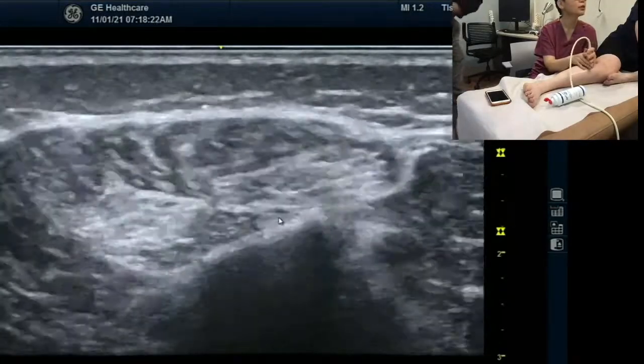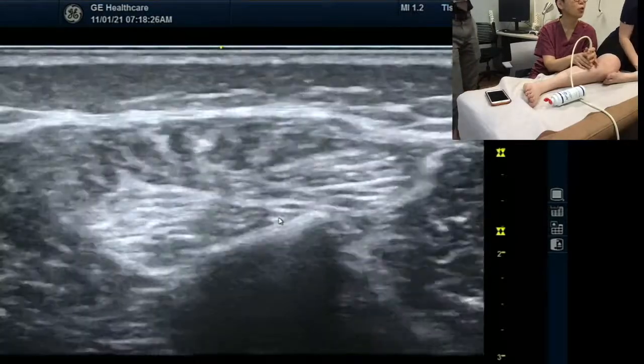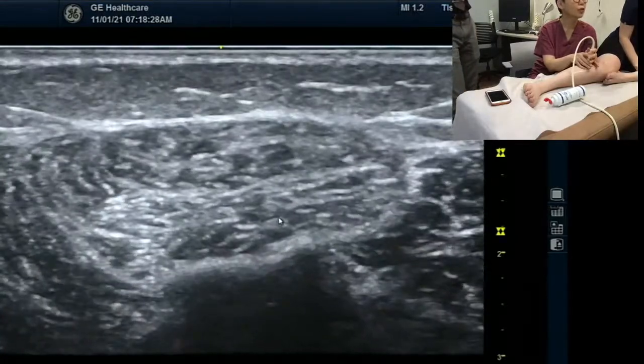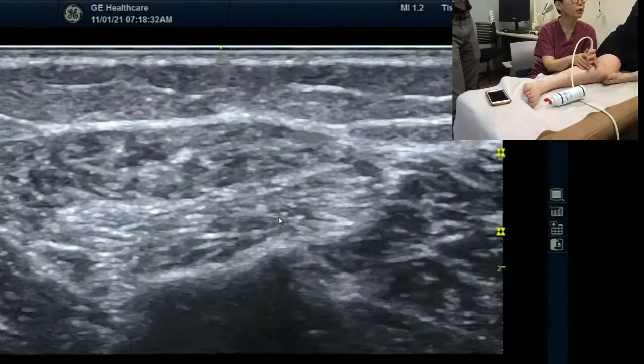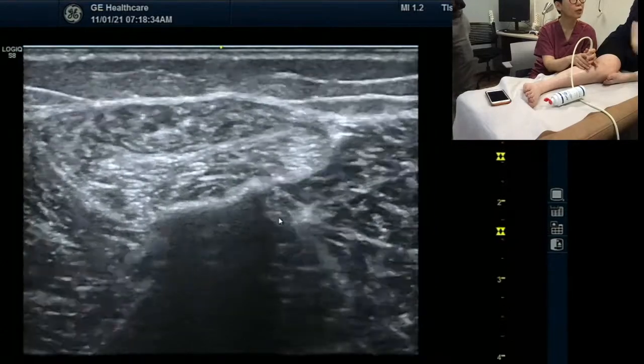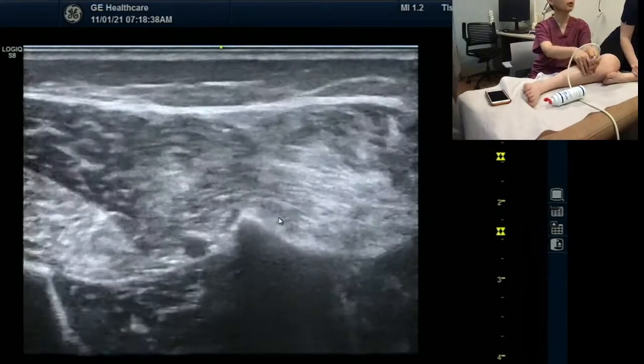Okay, so now this is all peroneal muscle, right? Peroneus longus, all of them. Yep. And can you make it deeper? Make it deeper, the other way. Okay, then you can see the environment, right? So here I'm moving to the front.